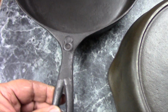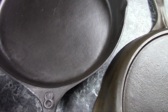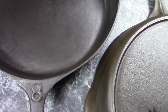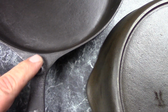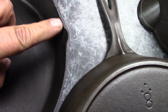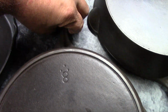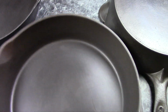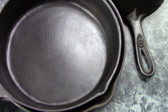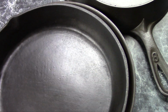This one here is actually kind of a known unknown. They call these Southern Mystery Skillets. They're easily enough identified. They have a raised number 8 on the handle. They have really small pour spouts. And even though they're a number 8, let me show you something. They're actually a good bit smaller than most number 8 pans.